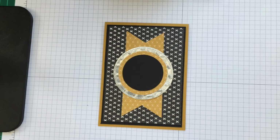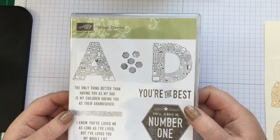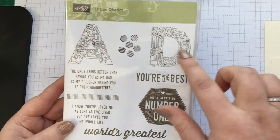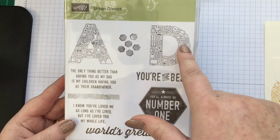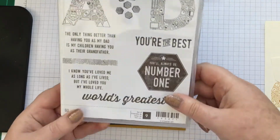So we've just launched the Spring Summer catalogue, and one of the best sets in there is Bang Crash, Urban District. It goes with the suede that goes with the pattern paper. So Urban District, you've got a D and an A, and obviously if you want Dad, just use the D again. Somebody did ask me where the other D was.